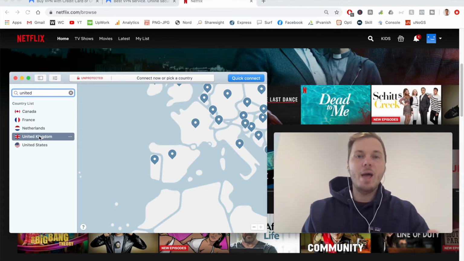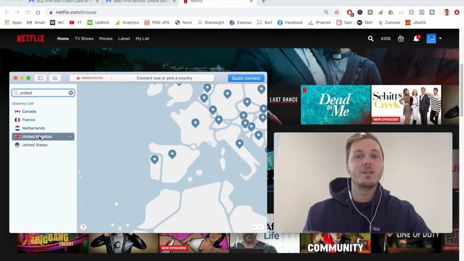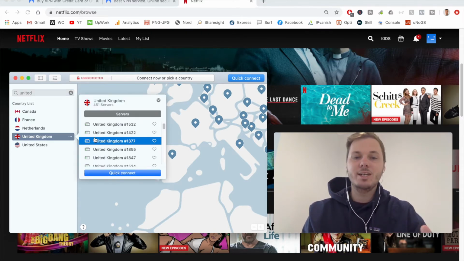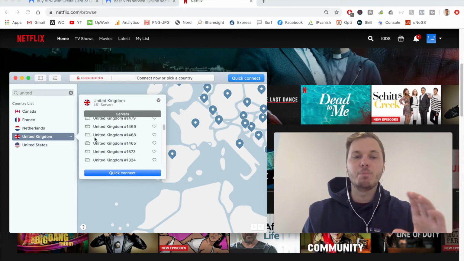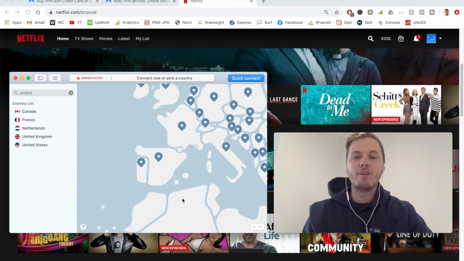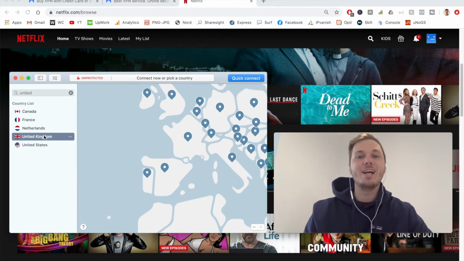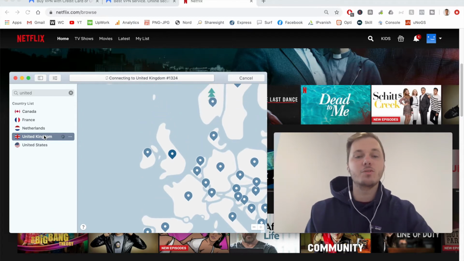So I can now click on this particular location, and that will automatically connect me to the fastest server on the NordVPN network in the UK. Or alternatively, I can click on these three dots. And as you can see, guys, we've got hundreds of servers to pick from in the United Kingdom alone. We can also pan around for specific locations as well, but I find it's a lot easier and quicker to simply search for it. So in this instance, I'm just going to click on the UK, as I want to get connected to the fastest server. And this will just take a couple of moments to load.